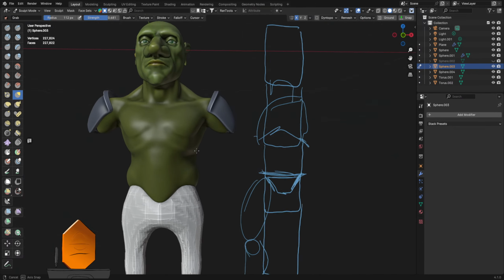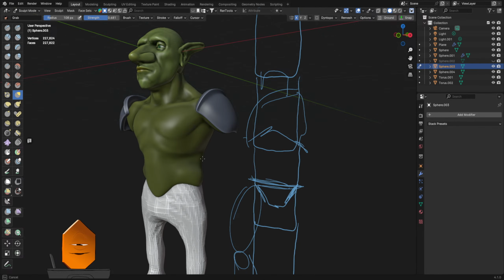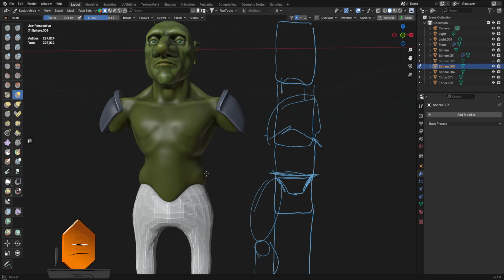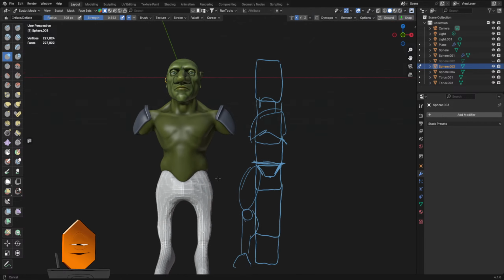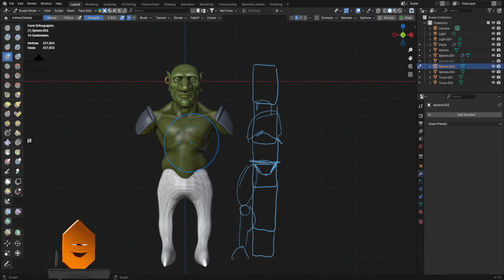Alright, let's see. Let's bring this in. Ribcage.